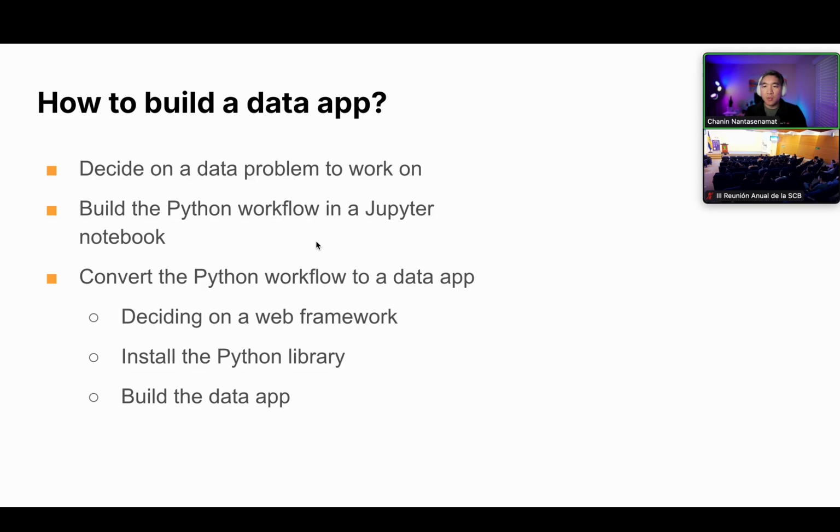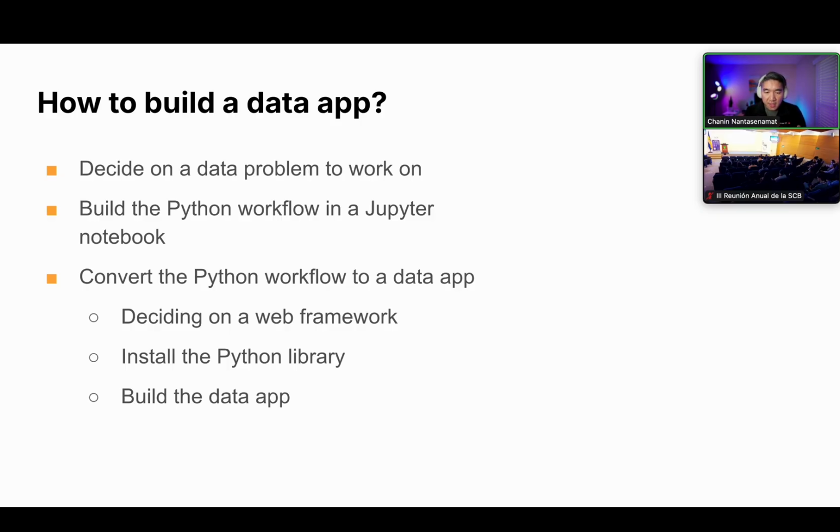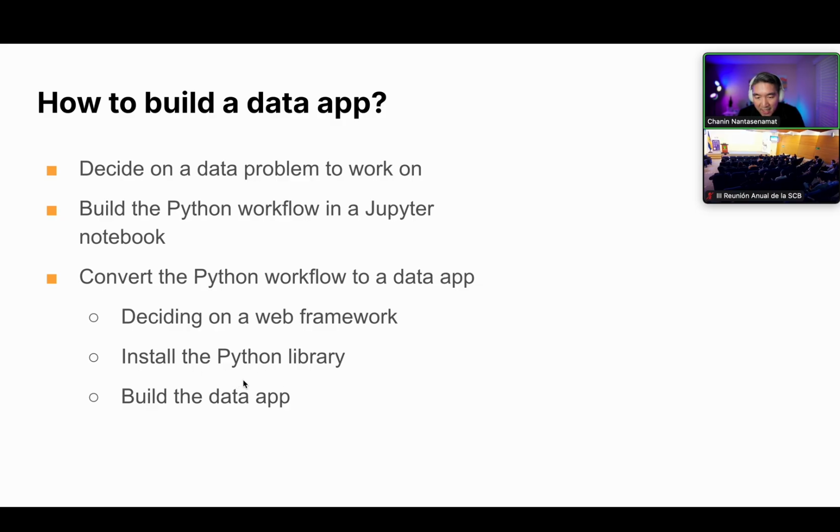And so if you were to ask, how could one go about building a data app? Well, firstly, you have to decide on a data problem that you want to solve. And then you want to build a workflow in a Jupyter notebook because it allows you to explore the data, find relationships between the variables, and figure out which algorithms to use for building the machine learning model. And then you'll decide on a web framework to use, either RShiny or Streamlit for Python. And then you want to install the packages or libraries, and then you will go about building the data app.